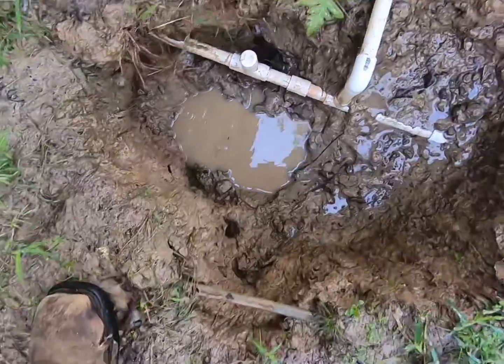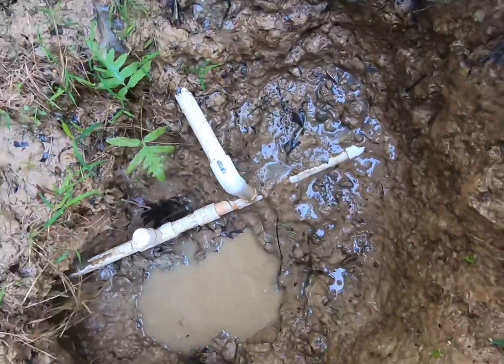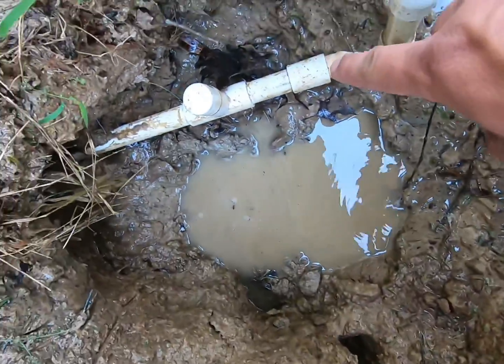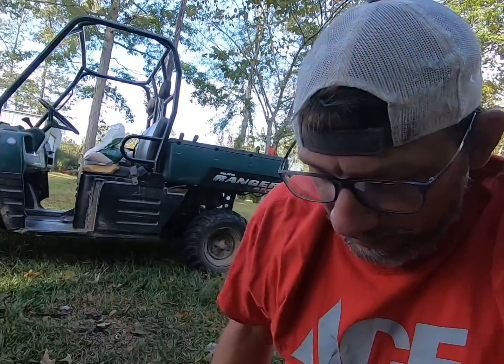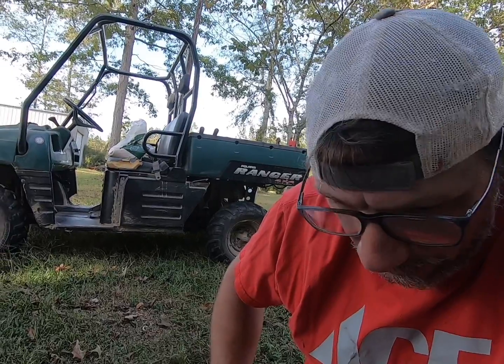All right, so now that all the water's out of the hole, you can actually see down in there. There's a collar right there, another one right there, a T right there. That's how many times I've fixed it since we've been here. It's like a never-ending, ever-ending battle.